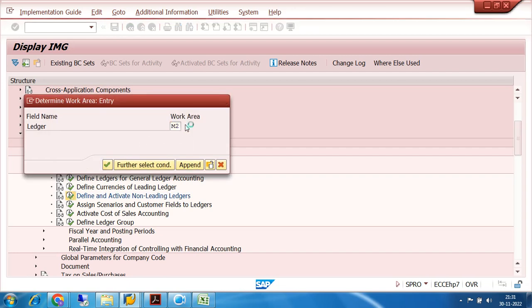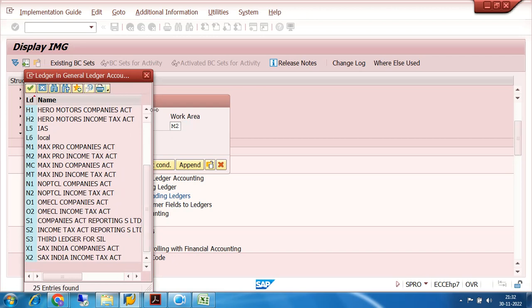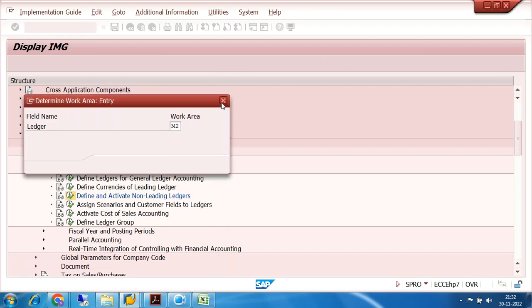Okay, so what non-leading ledger I have created, let us see. Max Pro M1 and M2. Okay, for M1 I can use this. I have the ledger M1, right? So let us do it for M1.